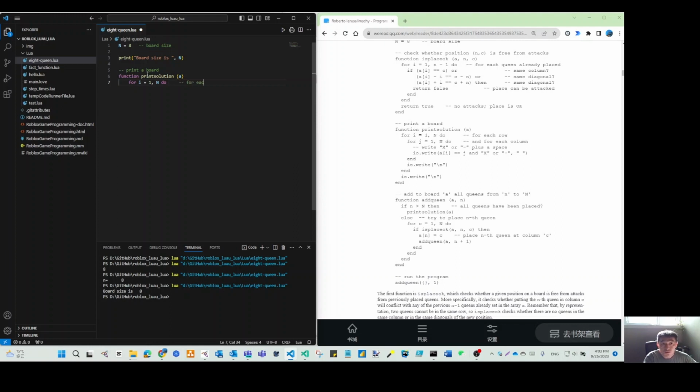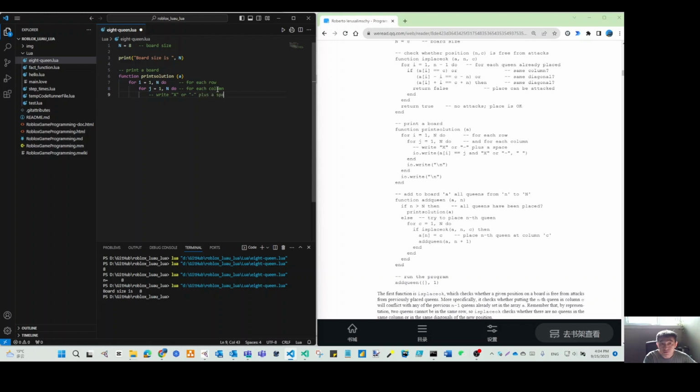For each row, there is the auto indent, and then we have for j, that's the column, 1 to N. You press ESC, so you don't have this auto complete for each column. Then let's give our comments: write X, O hyphen.